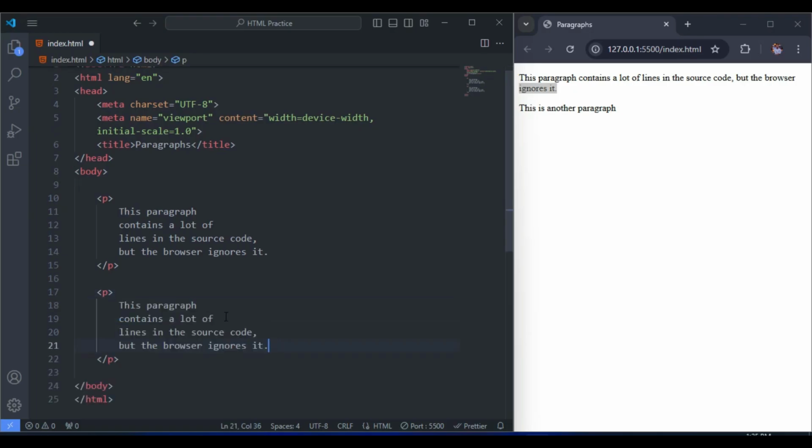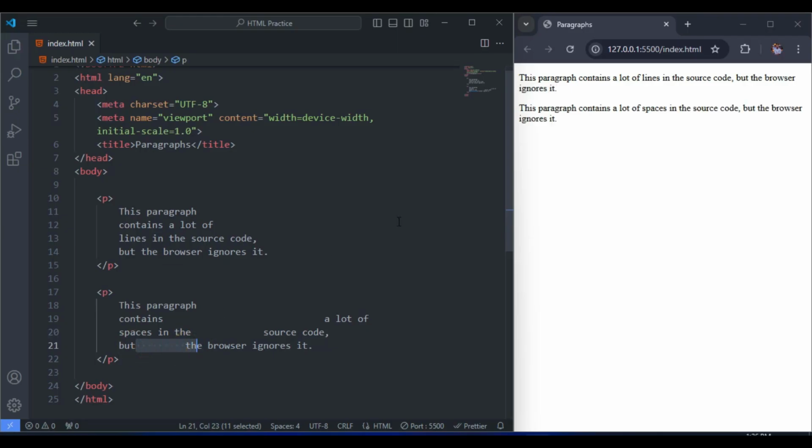And this time around, we're going to say this paragraph contains a lot of spaces. So right here, we're going to specify a very large white space like so. And let's add one more right here and here as well. So as you can see, our paragraph contains a huge space right here, another space and another space. So let's now save our file.